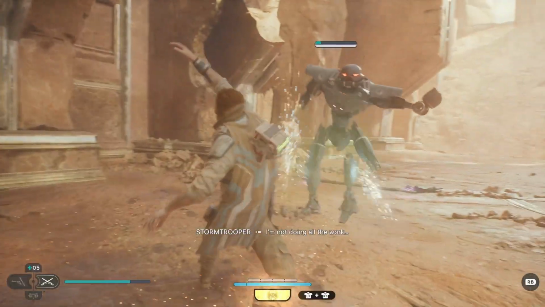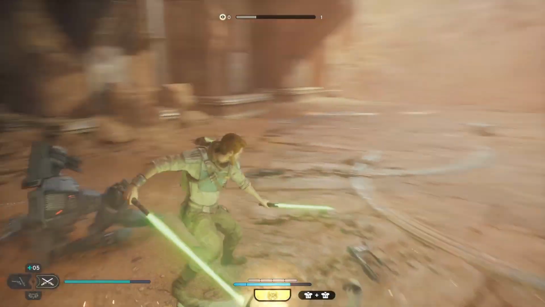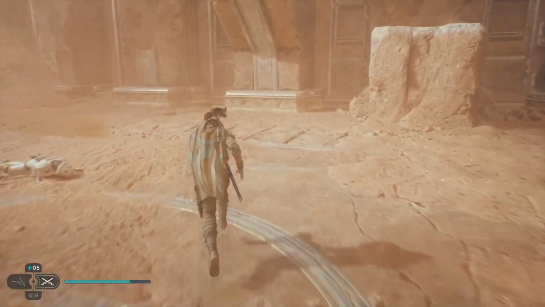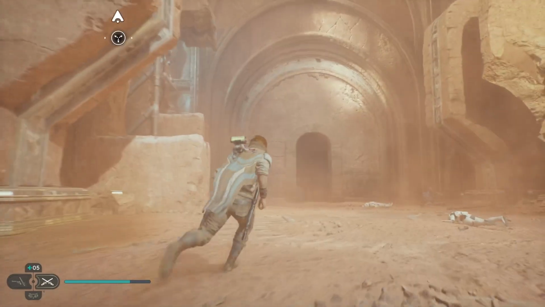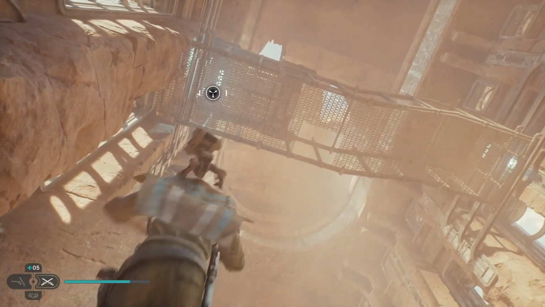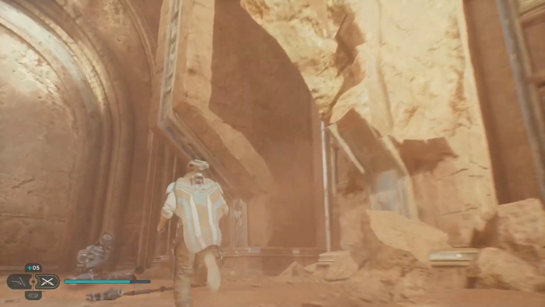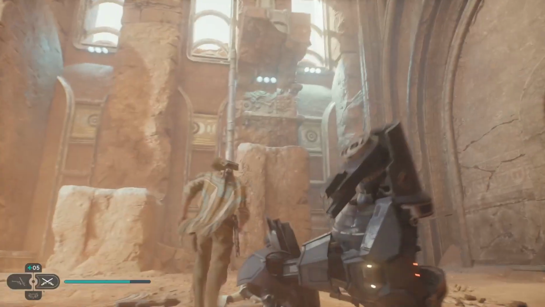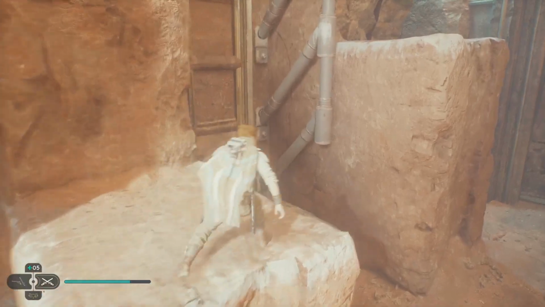Okay, he's not that bad. And that was a pretty cool animation. Alright, can't get up there. I saw something. Come on, between these two pillars somewhere. I should be able to jump up there. I guess we go this way. It's almost like it looks like stairs or something.